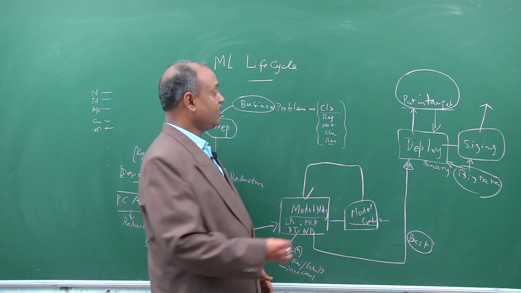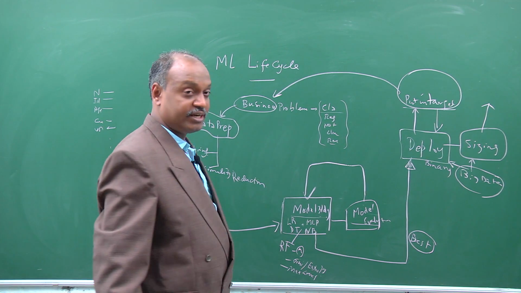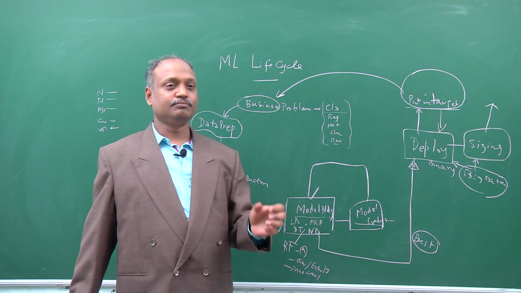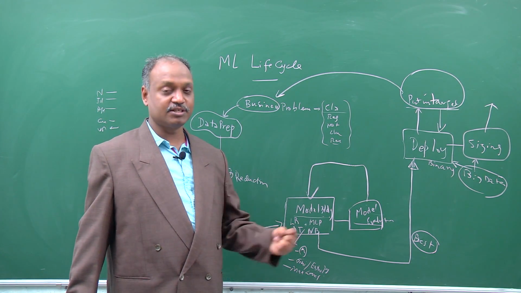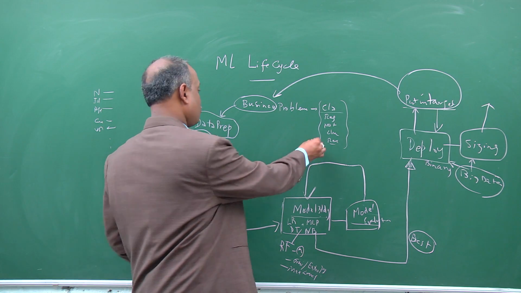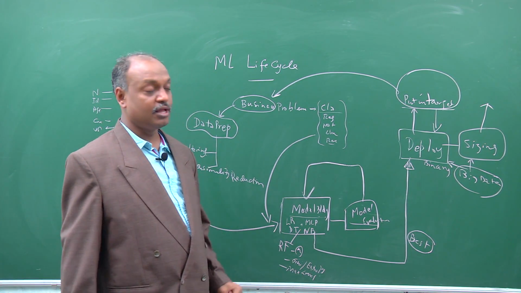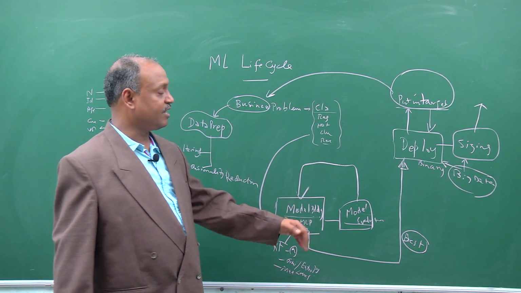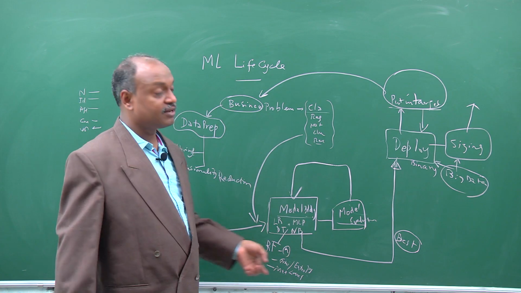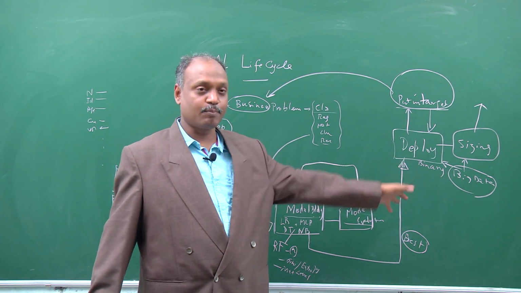Again, in the long run, it is also possible that you have to revisit the business problem formulation itself. The underlying truth in the data has changed because of a change in business behavior, etc. Then you have to go back to the drawing board, maybe here, or you may have to go back to here to reformulate the problem itself and regenerate the model. Then you have to replace the model once it's generated and replace it with a newer model that is deployed. So this is a continuous cycle. There is no concept like this is one time done and deployed.